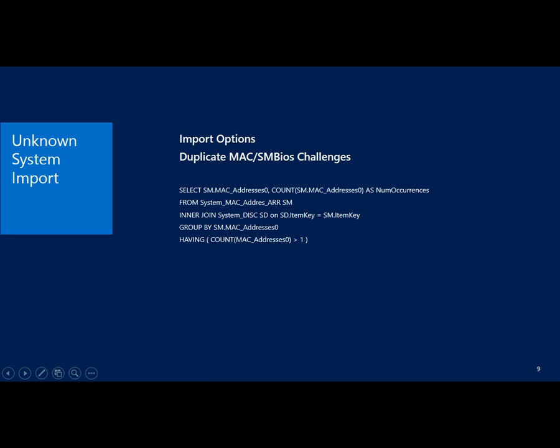So it's good to be able to know what machines or what MAC addresses might be duplicated. This query will actually tell you what MAC addresses have more than one instance in the database, right? You could easily craft this query to look at duplications of other items too, but this one is specifically for MAC addresses, right?